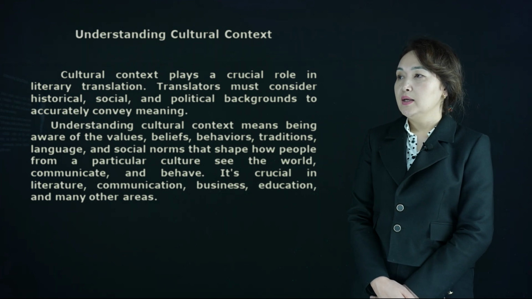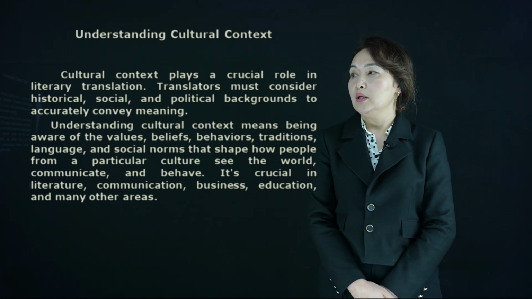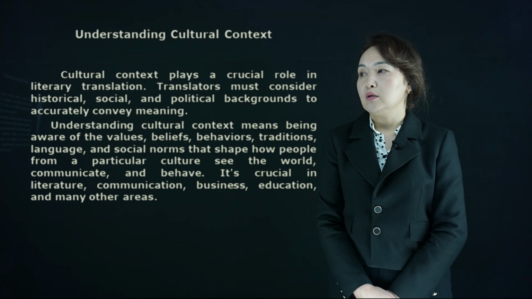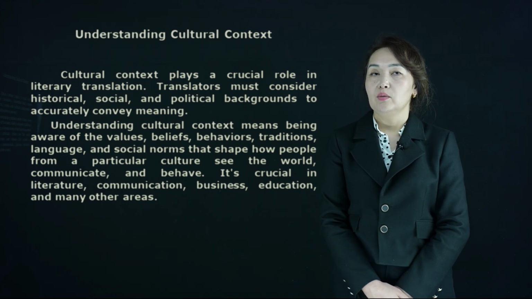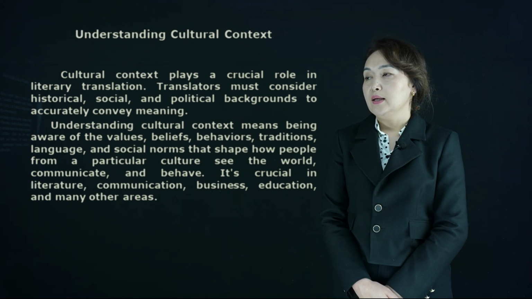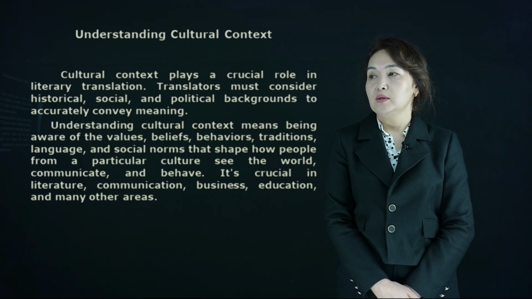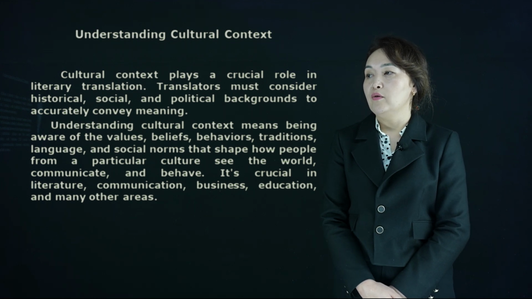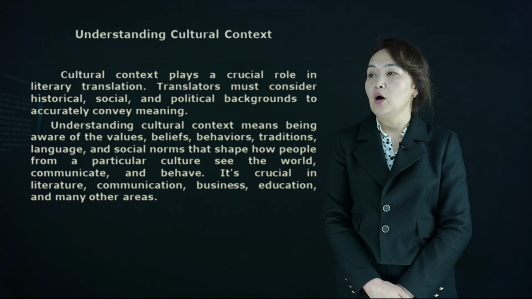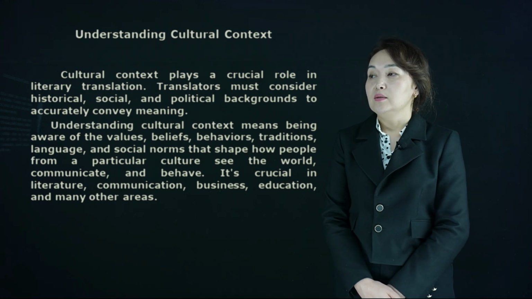Cultural context plays a crucial role in literary translation. Translators must consider historical, social, and political backgrounds to accurately convey meaning. Understanding cultural context means being aware of the values, beliefs, behaviors, traditions, language, and social norms that shape how people from a particular culture see the world, communicate, and behave.